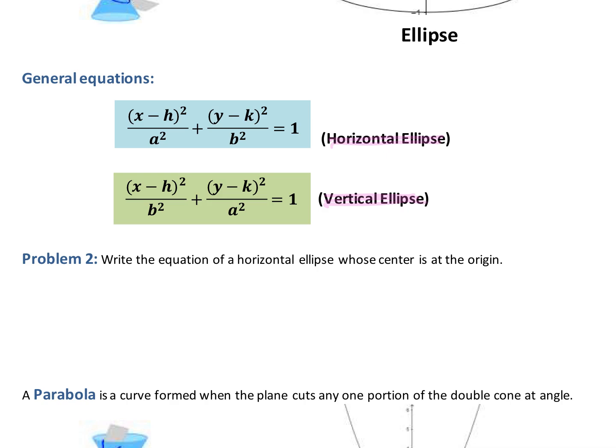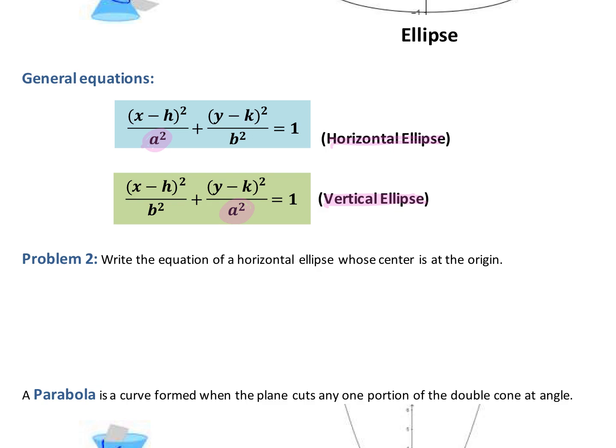Now remember that the basis of horizontal and vertical is going to be where the a is placed. So just like this one, in here your a^2 is under x. It means that's going to be a horizontal ellipse. And in this case, on the second, the a^2 is actually right under your y, so that's going to give you a hint that there's going to be a vertical ellipse in there.